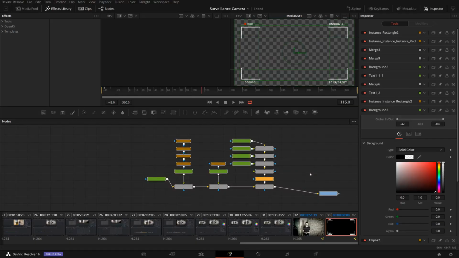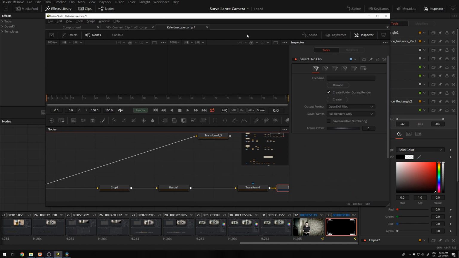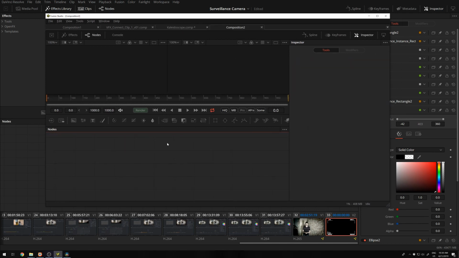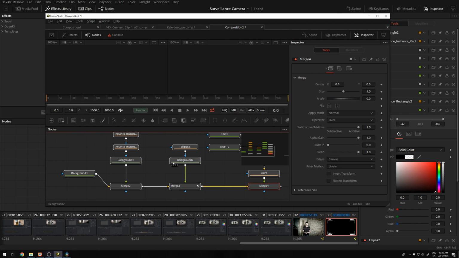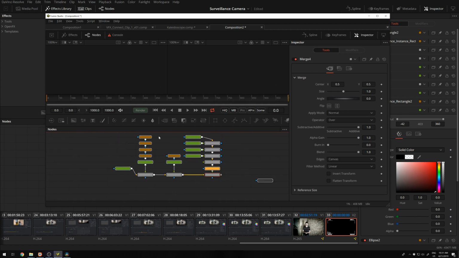I can copy and paste. So one thing, for example, I can here just copy my flow, Control C, and then go over to Fusion, create a new Fusion comp, Control V, and it complains about the media in, media out nodes, which don't exist in Fusion Standalone, but otherwise I can copy the flow over. Now I have to replace my media in, media out with loader and saver nodes, because Fusion Standalone doesn't know what media in and out is.